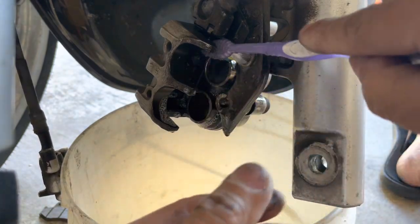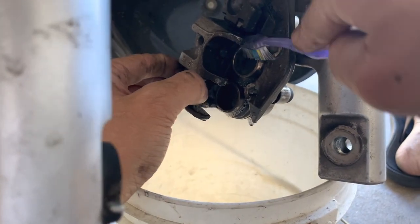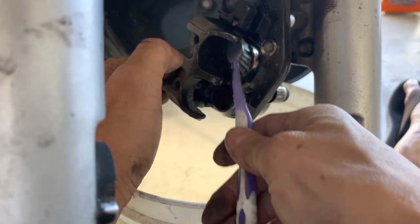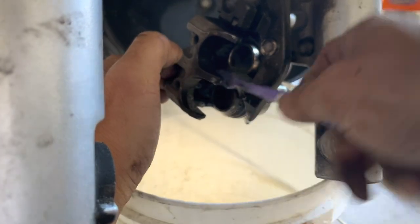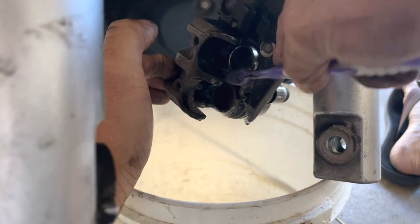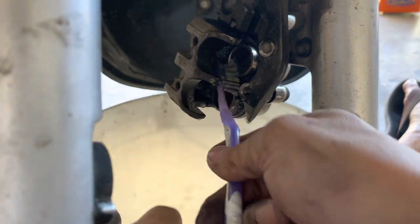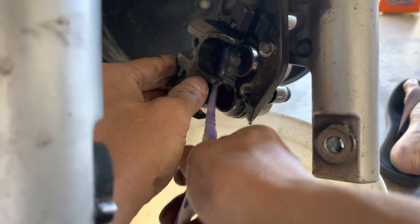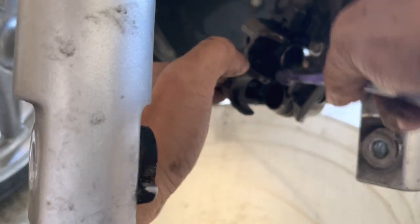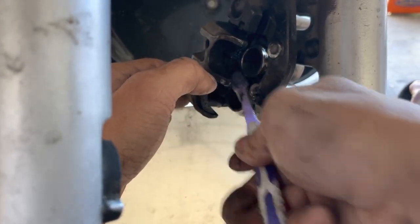Unfortunately, it depends on your toothbrush, whether you have one that can reach all sides of the piston or not. And we're doing the outside of the piston, okay? Not the inside of the piston. The OD side, outside diameter. So, as best I can. All right. So the top one's done. We'll do the bottom side.